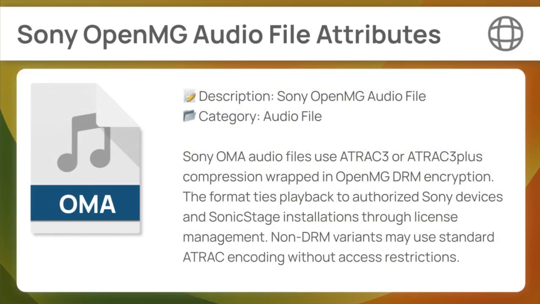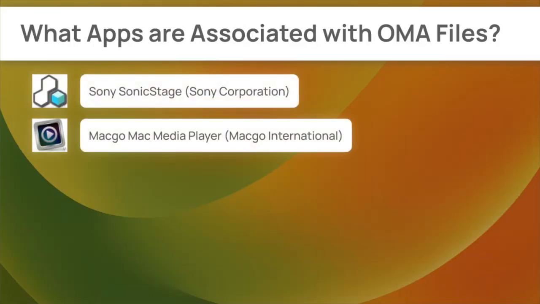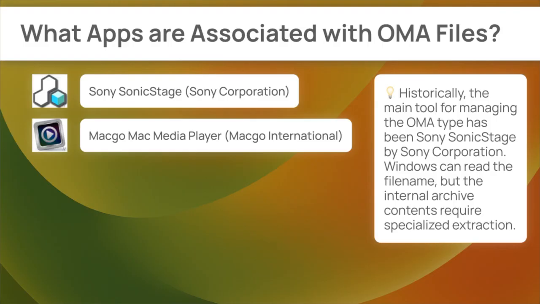The format ties playback to authorized Sony devices and SonicStage installations through license management. Non-DRM variants may use standard ATRAC encoding without access restrictions. Your first application to test with OMA should be Sony SonicStage from Sony Corporation. The decompression process demands a dedicated application for safety and accuracy. Windows offers limited control over audio files, so deeper editing needs specialized tools.